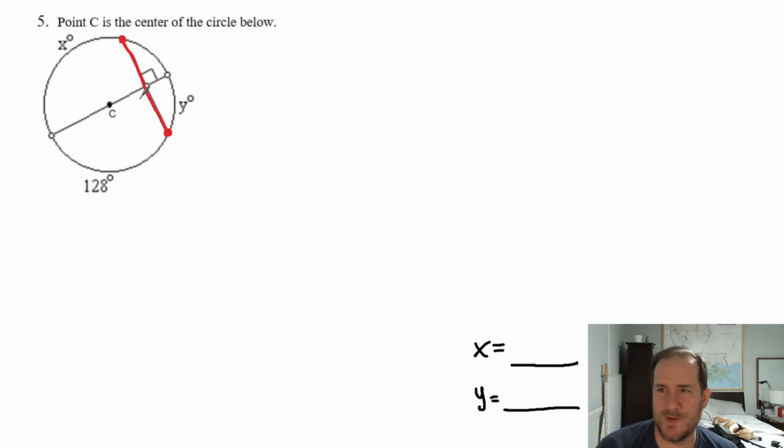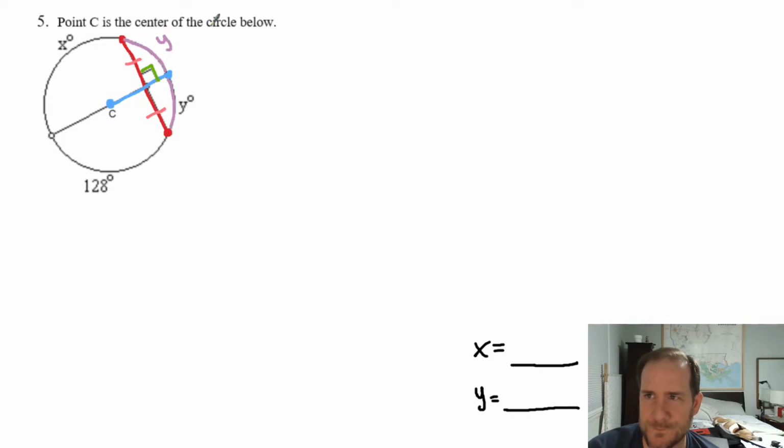But we had this rule that talked about what happens when a radius is perpendicular to a chord. And so hopefully you remember a couple of things happen. One thing that happens is the chord gets bisected. Now that's not relevant here because I wasn't asking you anything about the chord. I'm just asking you to solve for these arcs. So the other thing that happens is we know that a chord is always going to cut a minor arc and a major arc. Well, that minor arc gets bisected. So the fact that this half over here is y means the other half over here is also y.